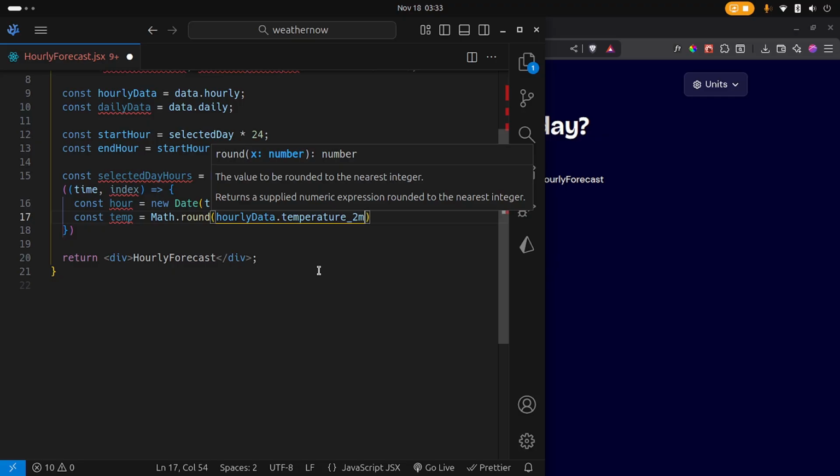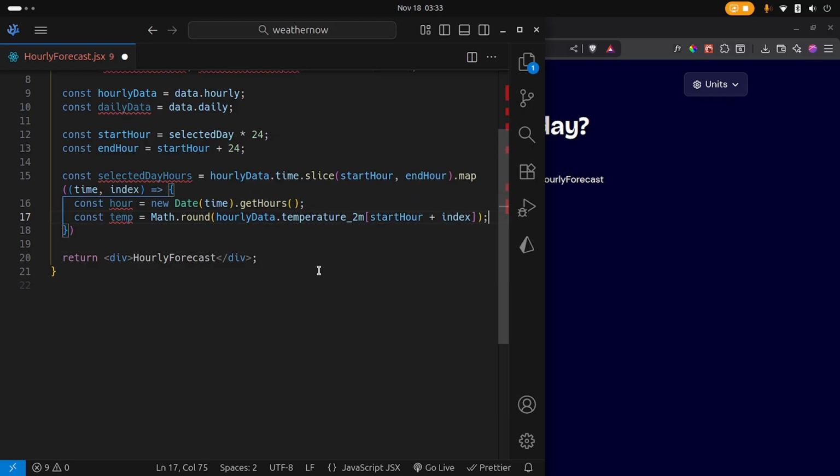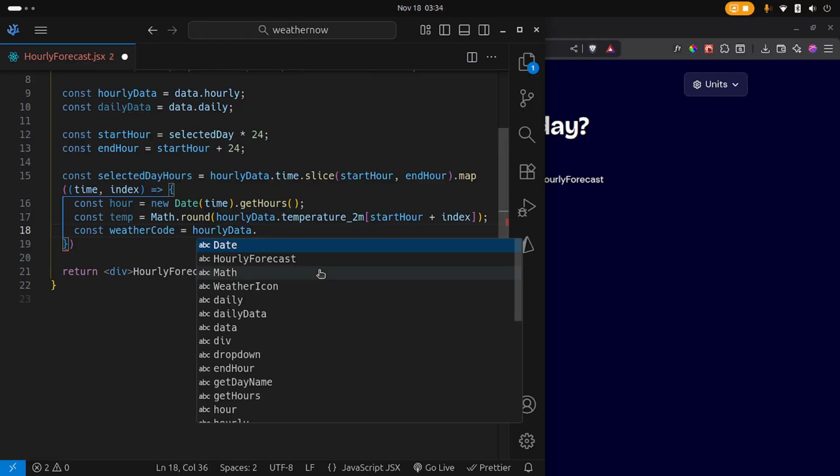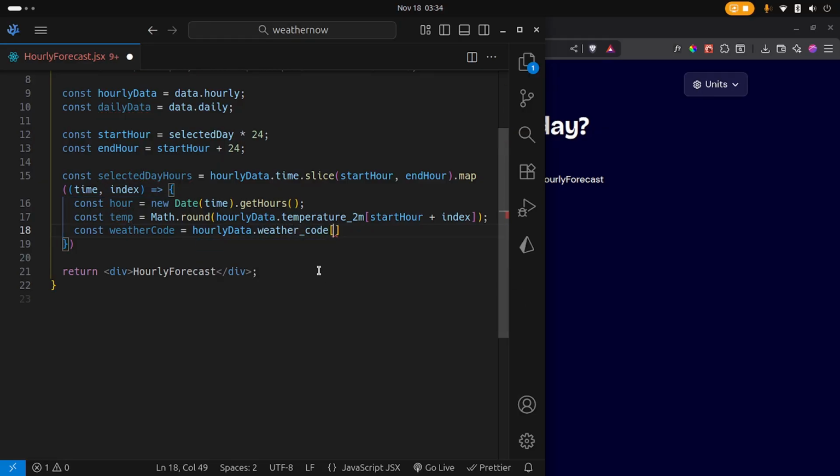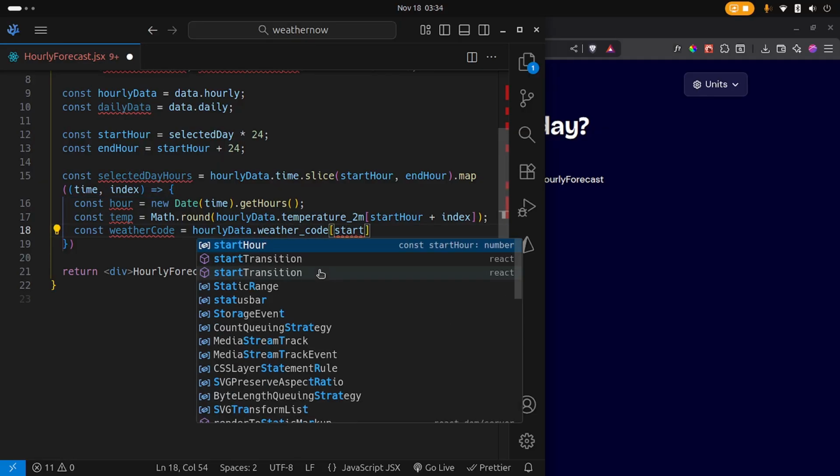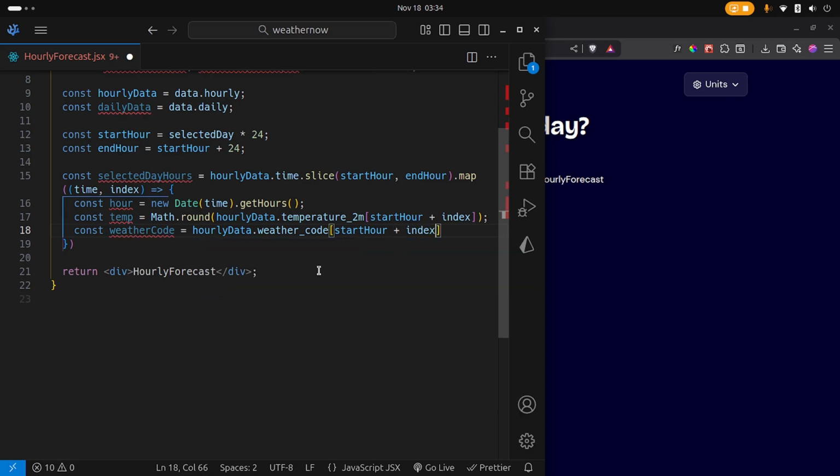I say it like that just to spell it correctly, and then the startHour, and then plus the index, like so. That's how you get the temperature. And then const weatherCode is equal to hourlyData.weather_code, and then pass in the startHour plus the index.